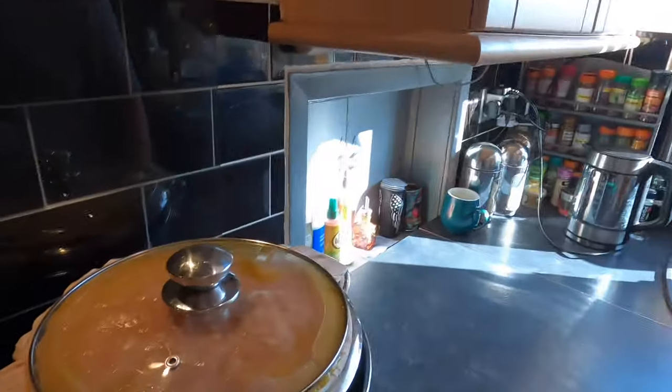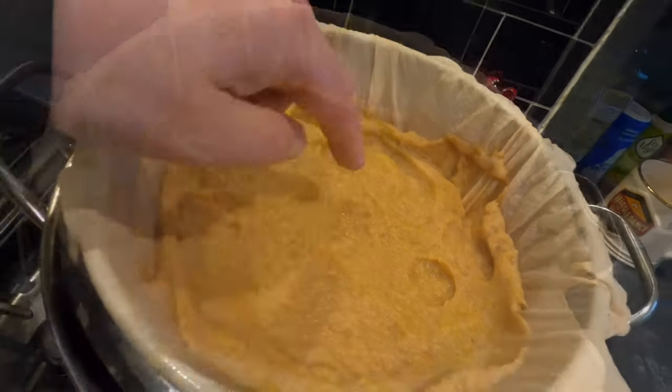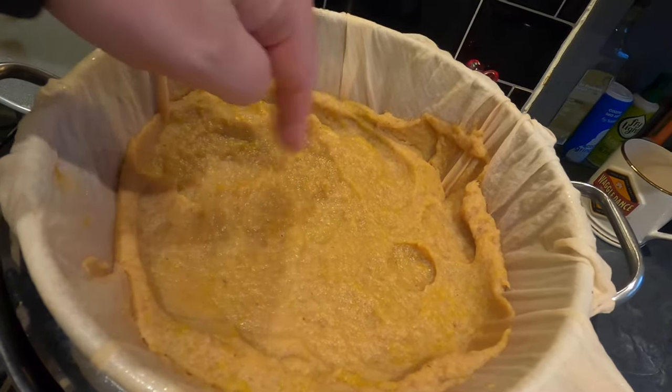I've got everything in the pan now — it's just a case of playing the waiting game. About 36 hours later: the mush has dehydrated somewhat but it hasn't behaved itself — it should have been much lower with a depression in the middle where it drained. I suspect the plum mush, which is much finer than the apple mush, made a sediment-like layer on the muslin cloth preventing flow. The plum mush should have gone in after the apple mush — that's my fault and I'll learn from it.